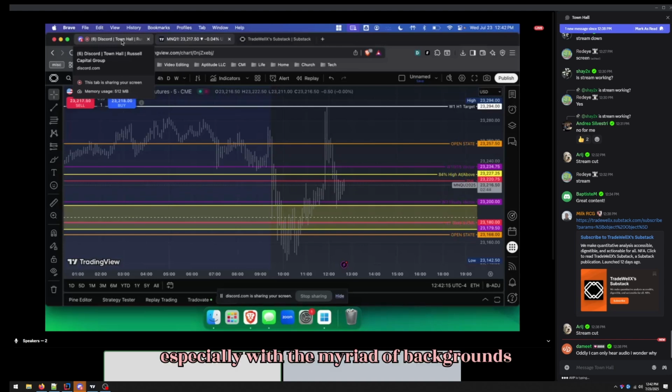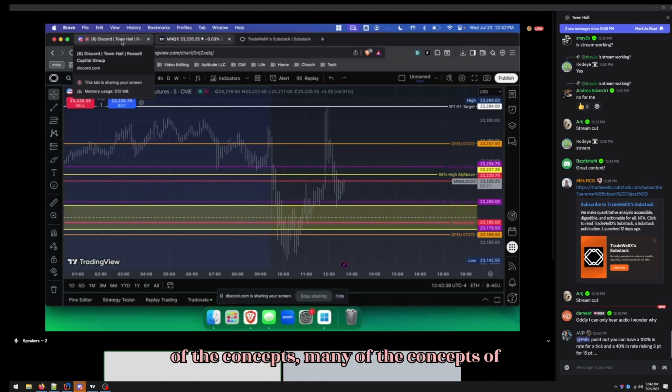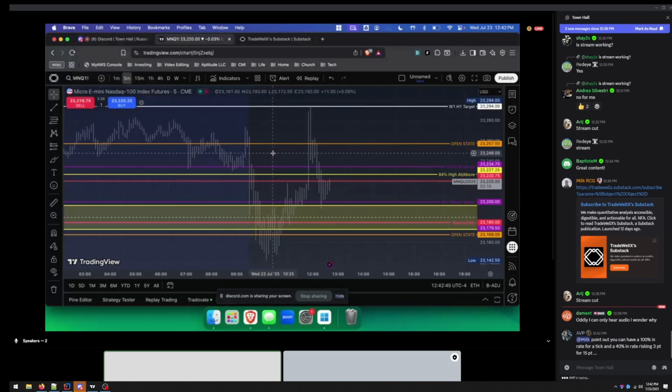Thank you for sharing that, Milk, because it really is a paradigm shift for a lot of traders, especially with the myriad of backgrounds that traders can come from, whether that's ranging from ICT to supply and demand traders to people who've only focused on market profile. There are so many areas to come from, but it's a new language. And if people are willing to put in the work to learn the dynamics of something, honestly, as with many of the concepts of other strategies, it's worth putting in the homework for this one.